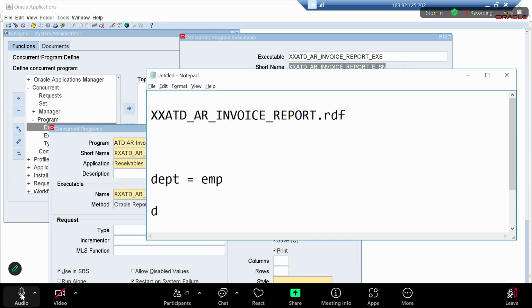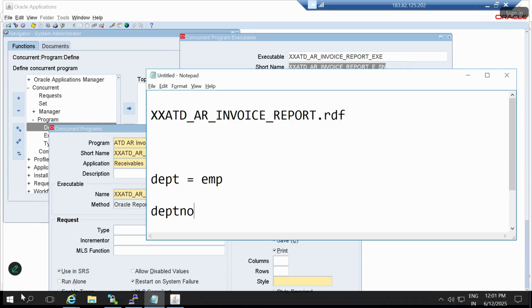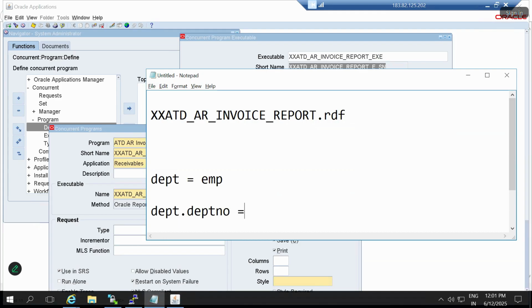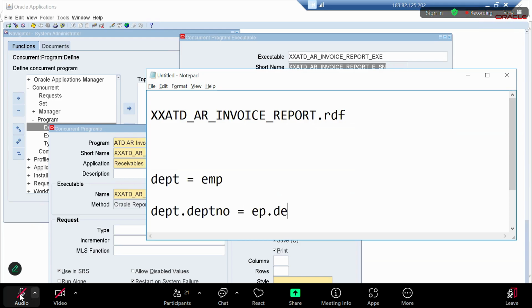Simply you will say the department number. Is that the right answer? No, no, don't say that. You have to say department table dot department number equal to EMP table dot DEPT number. That's the right answer. The reason is, while creating the employee table, I may take XX as the column name instead of the department number.